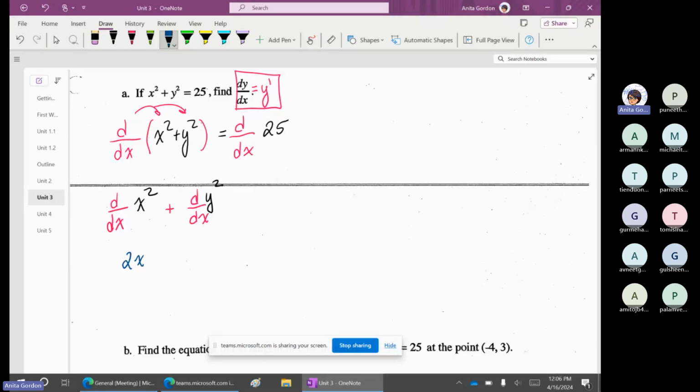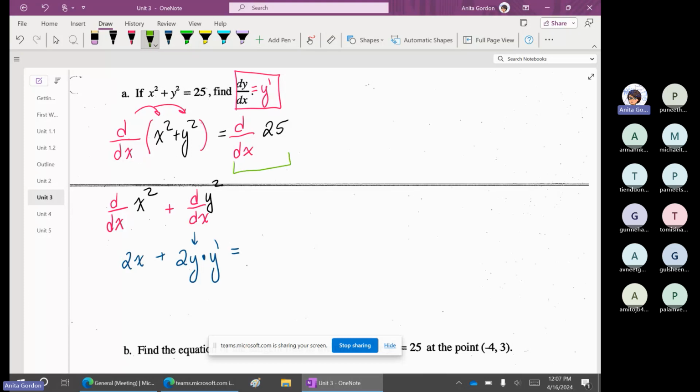So what this is going to look like is 2y, right? That's the derivative of y, multiplied by y prime, because y is a function of x. So it has a y prime in there. I want you to think of it as a composition function. So you take the derivative of the outside, the y, multiply it by y prime. What is the derivative of y with respect to x? I don't know exactly what that is, so I'm just going to leave it as y prime and go over to the other side of the equation.